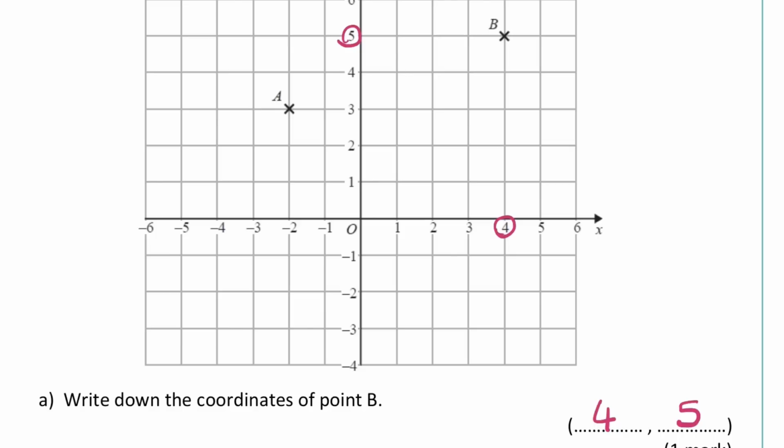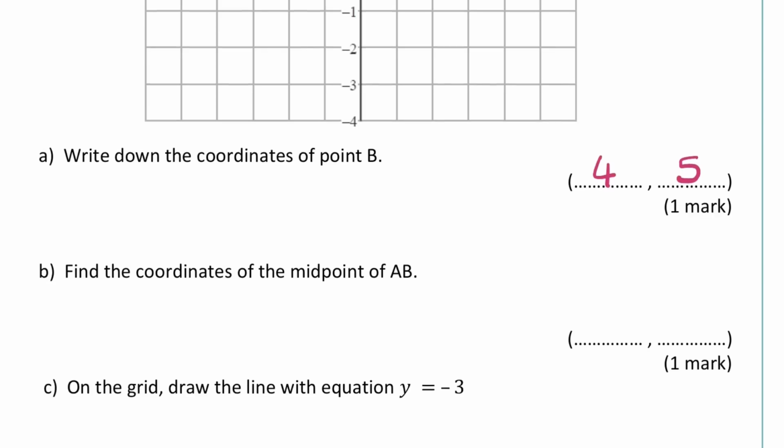But if we join these up with a ruler, let's just join them up. There you go. You can actually see there is a coordinate perfectly in the middle, and it follows a pattern here. If you go along by 3, up by 1, that gets you to this point here. Along by 3, up by 1 gets you to that final point. So as it follows the same pattern, that is directly in the middle. That coordinate there, which I've drawn in green, is the coordinate 1 along the x-axis and 4 on the y-axis. So that is the coordinate 1, 4.